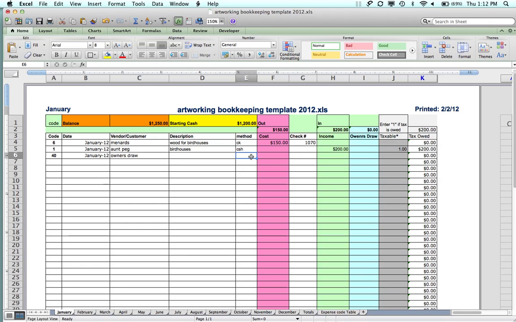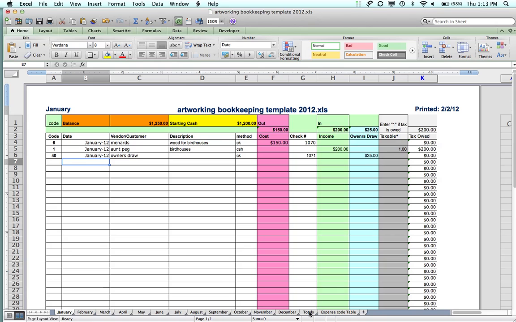Personally, I like using a check for an owner's draw because that way it shows up in the checkbook, and you can tell what date you wrote it, and maybe if you're pulling it out for some particular reason. Owner's draw is not an expense because it's money that's going directly back into your pocket. This will be check number 1071. And owner's draw will go over here. I'm going to go ahead and take an owner's draw of $25. And nothing to do over here.